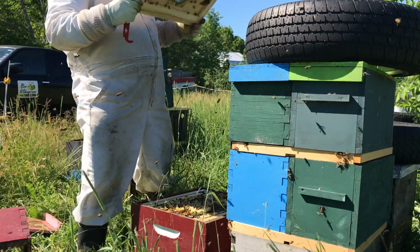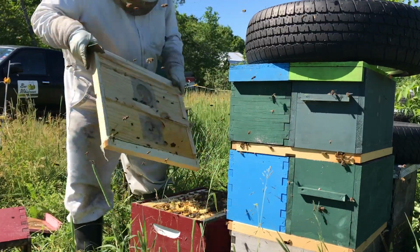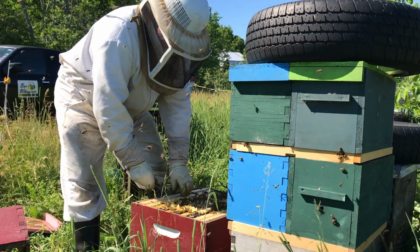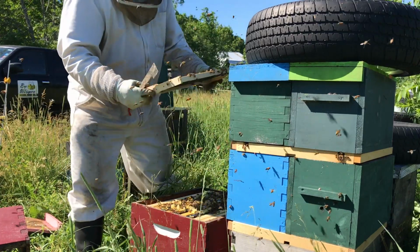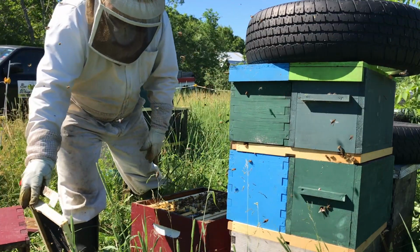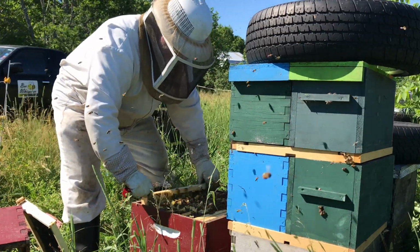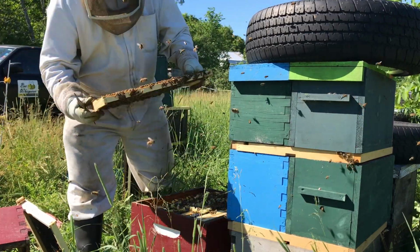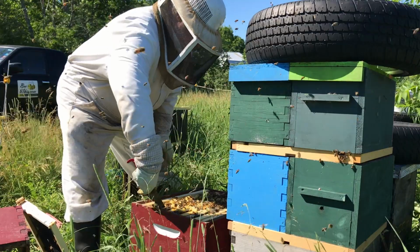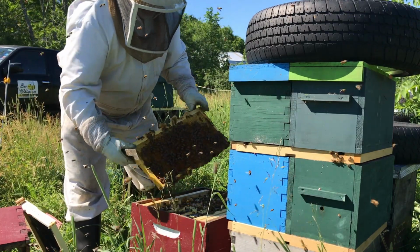Nice looking colony here. Let's make sure there's some green here. Yeah, we're good. Just make sure this is queen right, and if it is, we'll just leave this one in situ. Remember, this bottom colony would have had the most bees because that's where most of the field bees will have come back to. So I'd always expect this bottom one to be considerably bigger than the others. Plenty of resources, but also with mostly field bees, well, that should be fine.